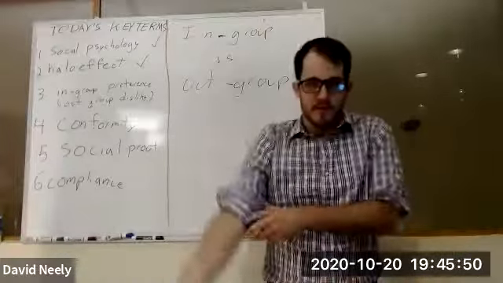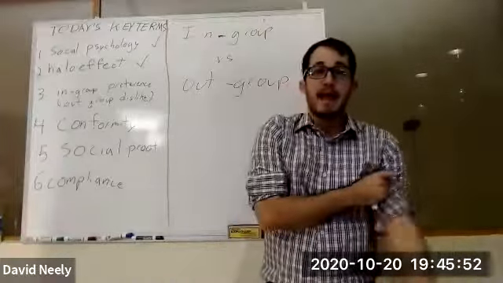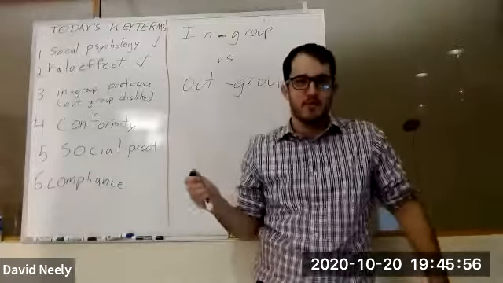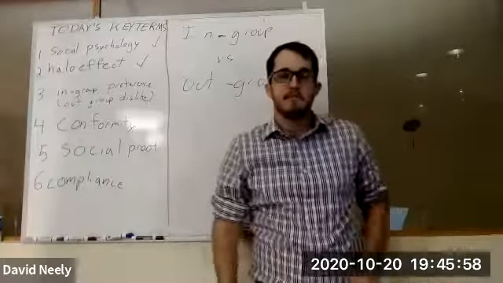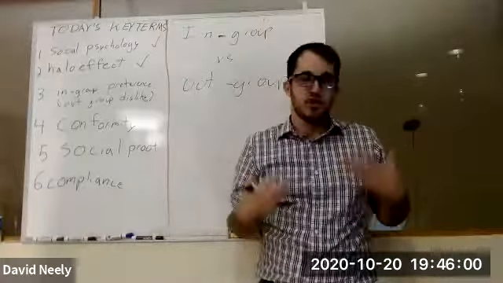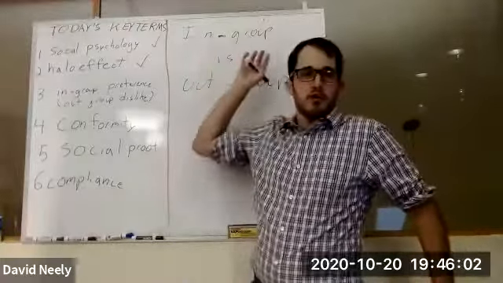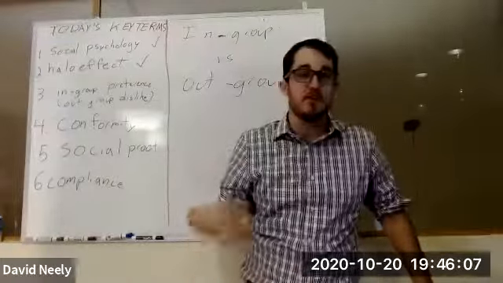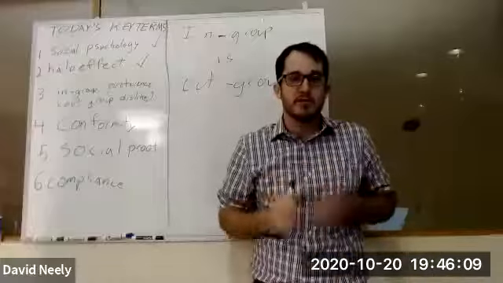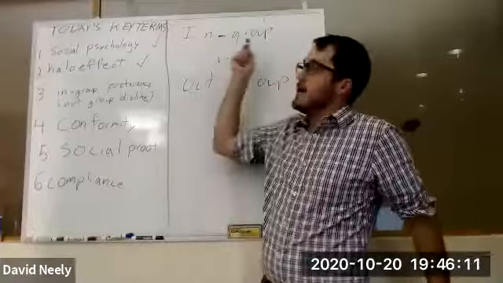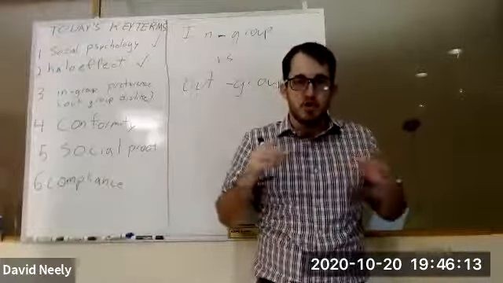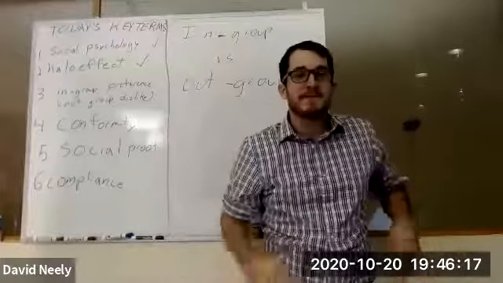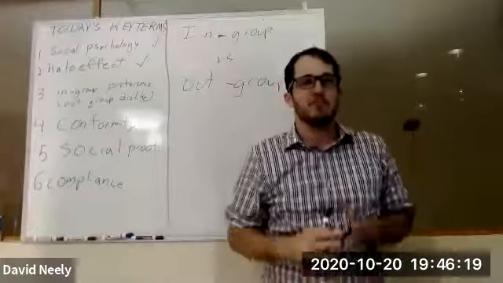So for those of us, if we were in person and I knew where everyone was because you'd be in a classroom with me, one of our in-groups would be Baruch College, like Baruch community members. Another one would generally be New Yorkers. Another one is your family. Another one is just anytime it's a group that you identify as a member of. And on the flip side then, an out-group is anyone who's not part of that in-group.